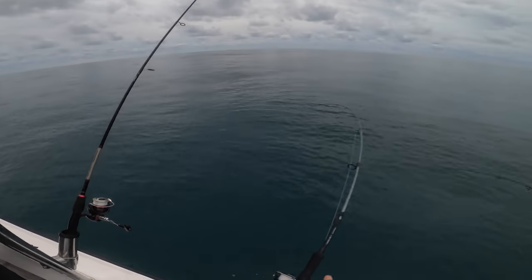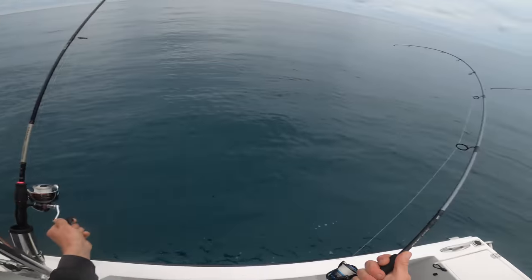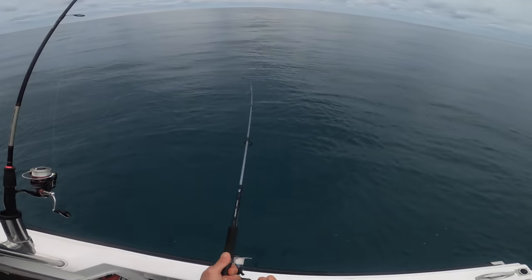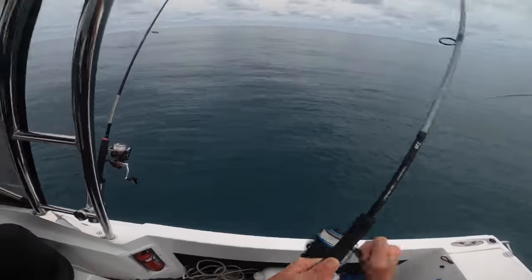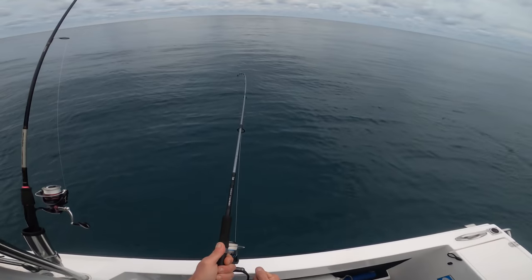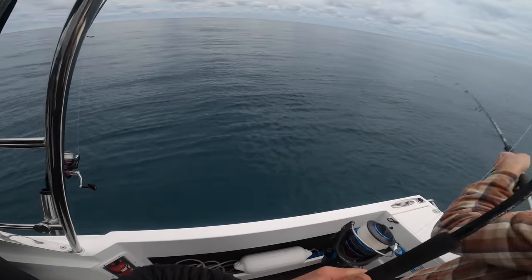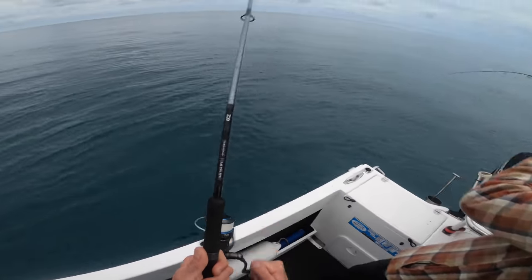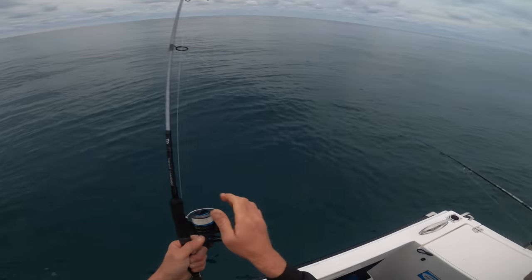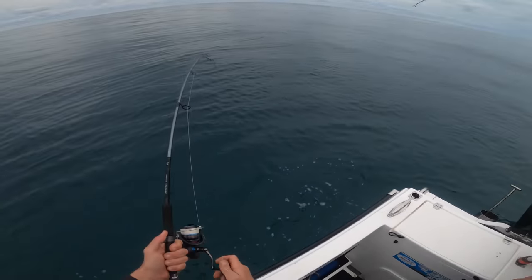That doesn't even feel like a snapper though. Neither does this. I've got line out everywhere here too. Just adjust that cam. Oh, that's what we came for — double hookup. Can't get much better than that. Something had to happen with all this bait around, surely. The bait has been erupting around the boat for the last 10-15 minutes. It feels like a decent fish. Yours pulled a good bit of line. I think mine's a snapper. Yours got angry — mine got reasonably angry about halfway through. I'm giving mine another half a turn, getting into this one now.